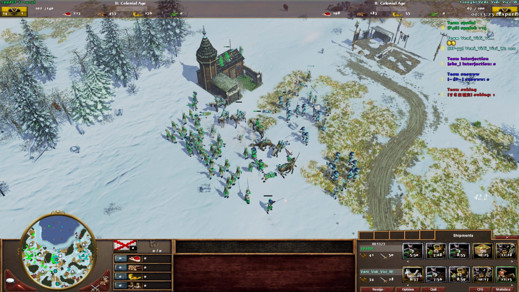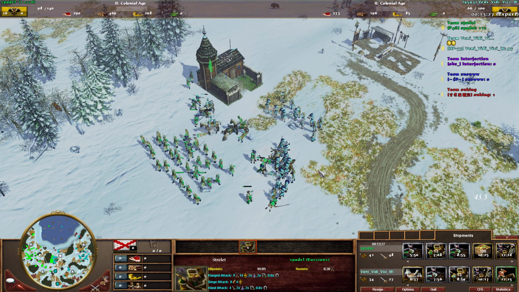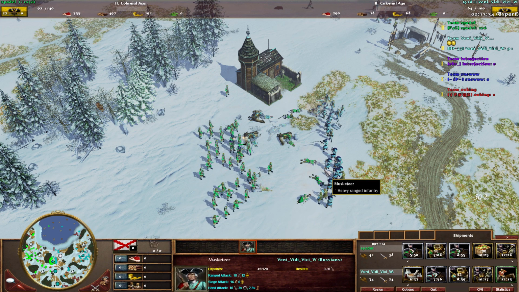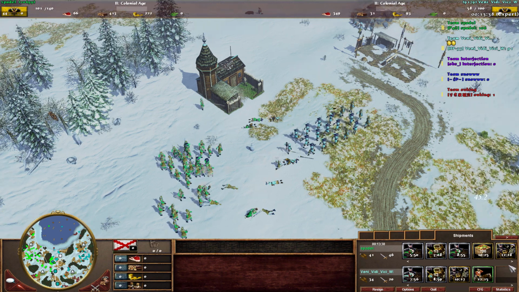A couple of cav come in, and I'm sure Vini's going to keep fighting until those cav are dead. But once they die, it is just Strelets versus Musketeers. Strelets have the ×2 damage multiplier, and he's gonna have to leave. Yeah. Oh my goodness. That fight did not go too well for him.